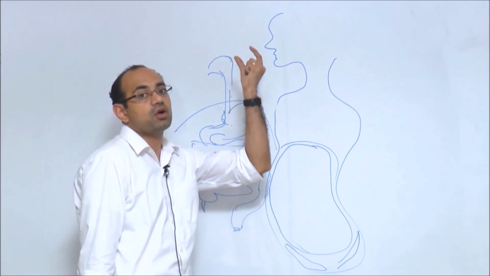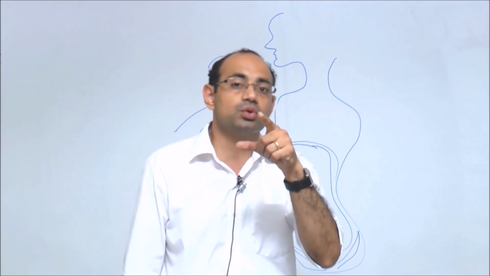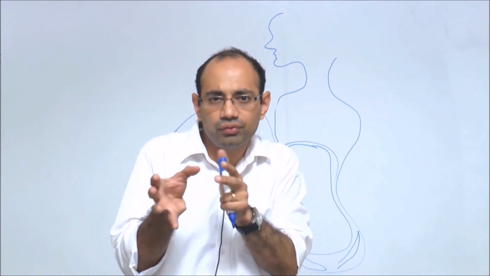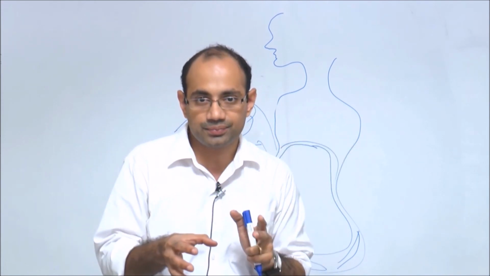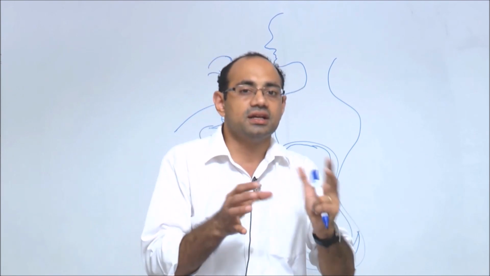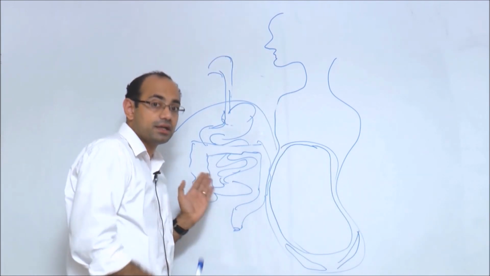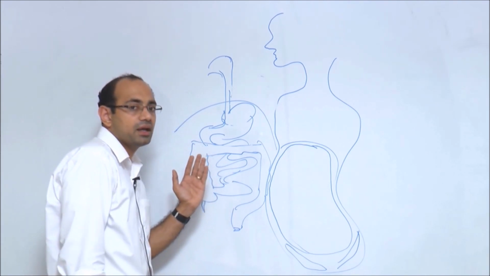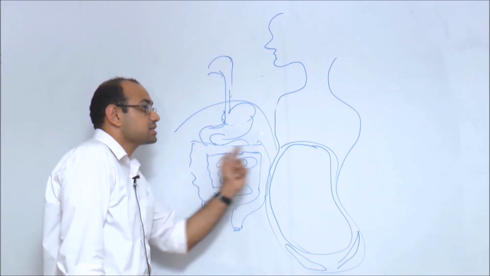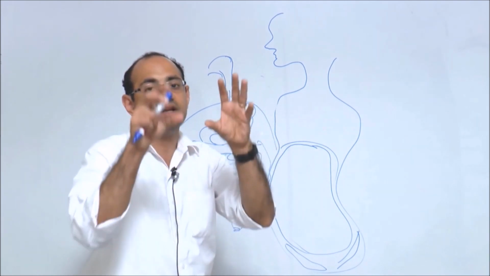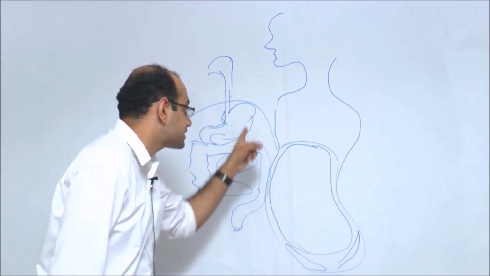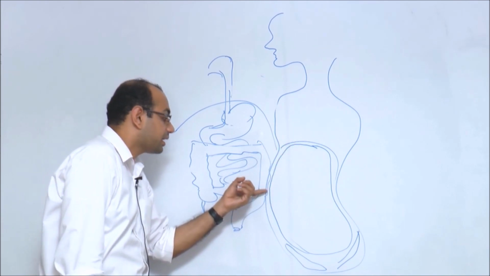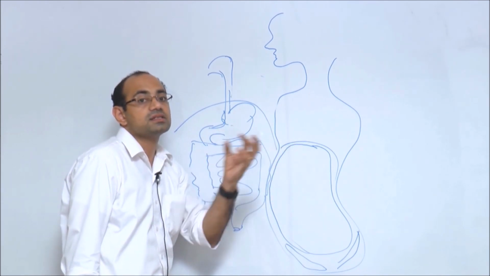How about the ascending colon? Ascending colon is what I told you before. If you remember the paracolic gutter and all, you could move it but not so much. Okay, so that is partially peritoneal, or some books give it as retroperitoneal. You can't say it exactly retroperitoneal. It is within the peritoneum but not so movable. Transverse colon, it could move very well, so it is intraperitoneal. Descending colon, again similar to your ascending colon. Then rectum and anal canal, that again is intraperitoneal.